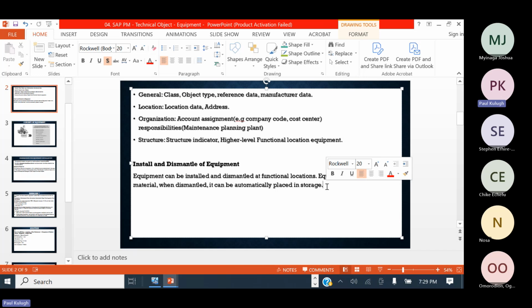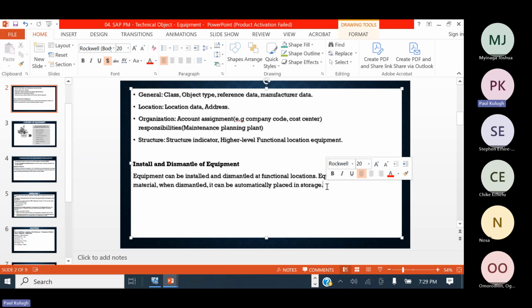So sometimes you install an equipment after a long time of working in that location, you can remove it and replace it with another one. That is dismantling. So if you physically have a location and you finally bought a generator you want to place in that location, as you are placing the generator physically, you are also installing that generator virtually in the system.